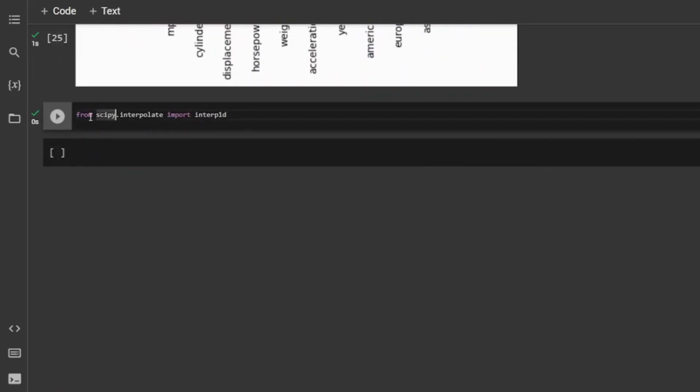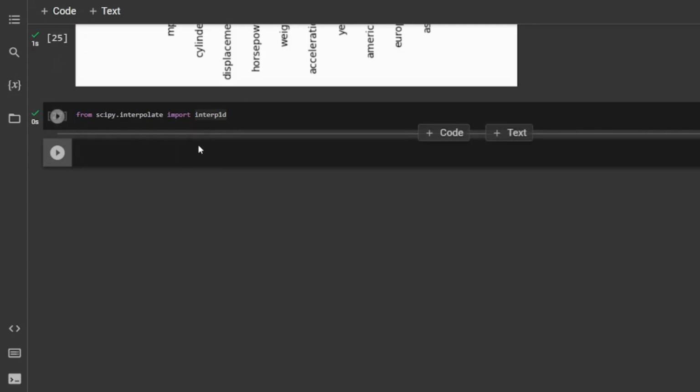For interpolation, we need this package from SciPy, a package of Python. From interpolate we need interp1d, one-dimensional interpolation. We run this, and then we take the displacement as our x values.